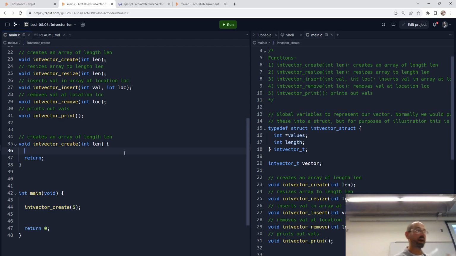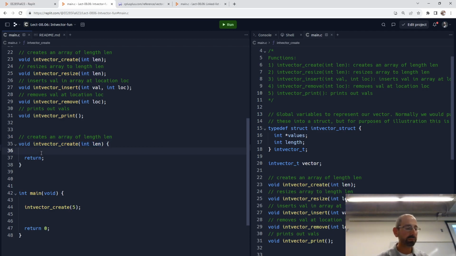We have this vector variable of this structure, and I want to update it so that instead of having potentially 0 values in it and potentially a length of 0, we're going to have a length of whatever is passed to this function, and we're going to allocate memory of that many elements. So I've passed 5 to this function, but in the more generalized sense, we'll be passing length to this function.